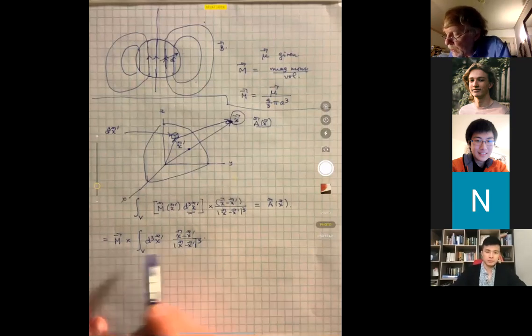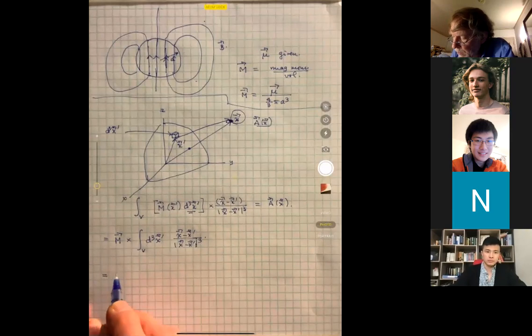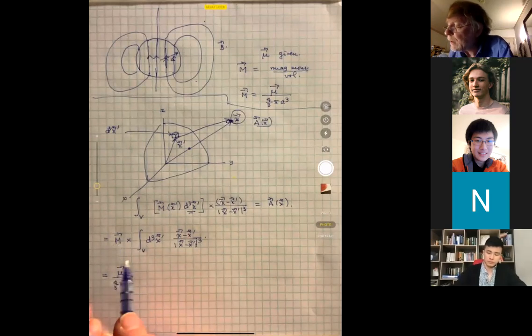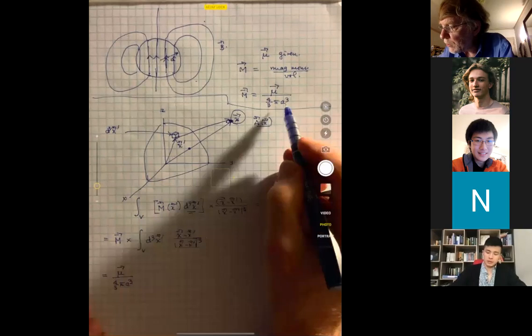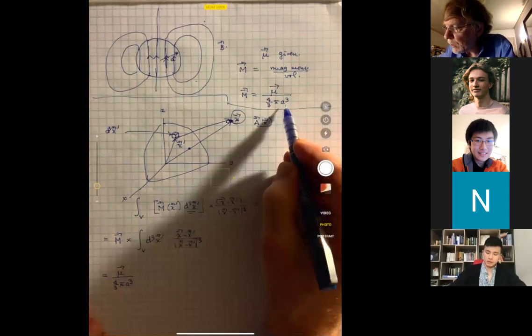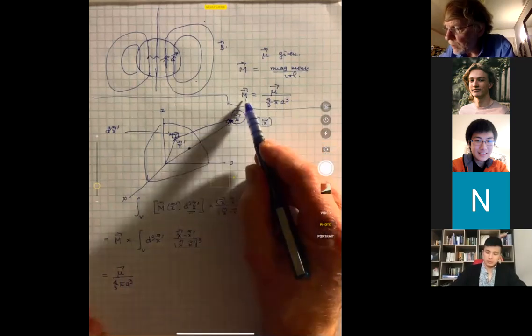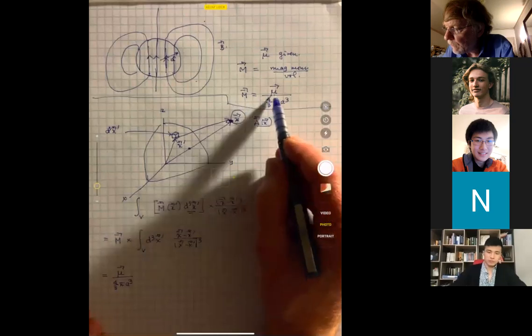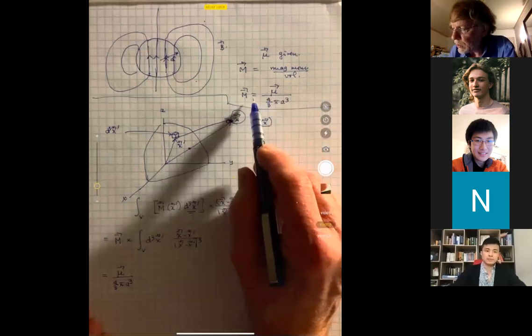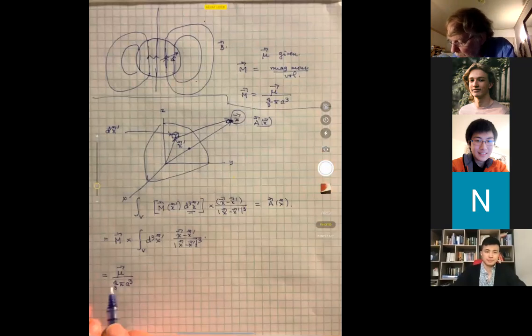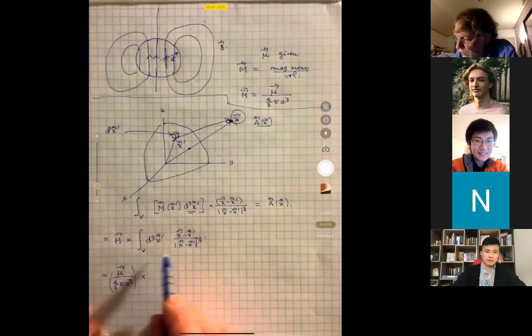And so it's a constant magnetization times a certain integral. The magnetization, on the other hand, is the desired magnetic moment mu divided by the volume, 4/3 pi a cubed, because it's total magnetic moment divided by the total volume. That's what M is. By the way, when we let the radius of our sphere go to 0, you can see that the magnetization inside the sphere goes to infinity because mu is held fixed. So it's a singular limit, you see. All right, in any case, this is the M that we have here. And then this is crossed into this integral.